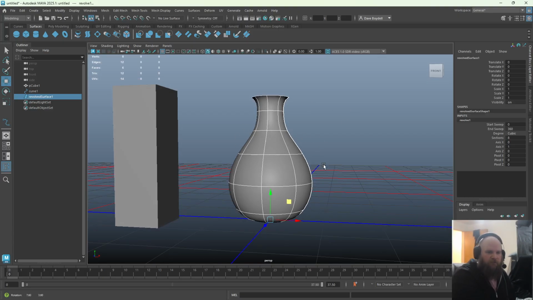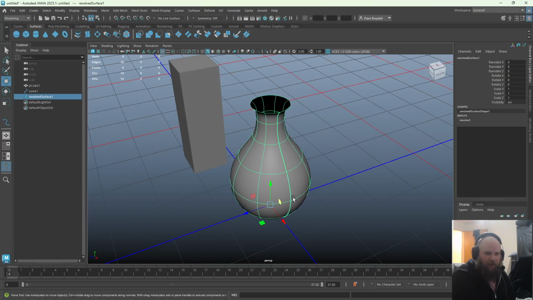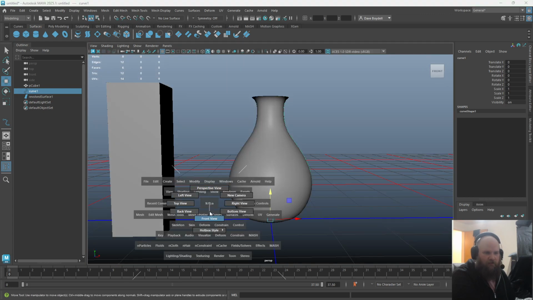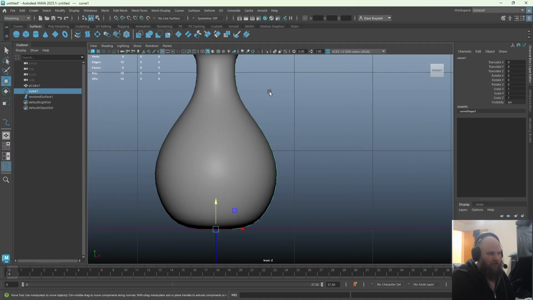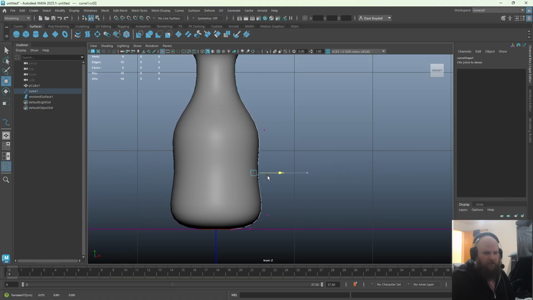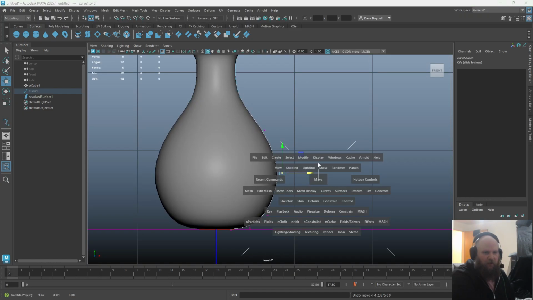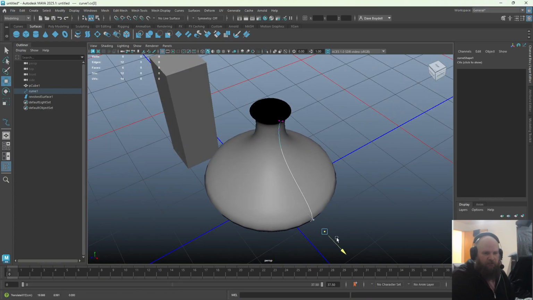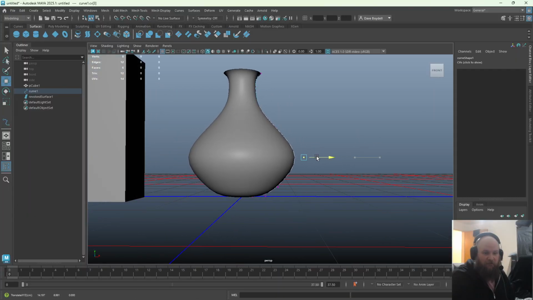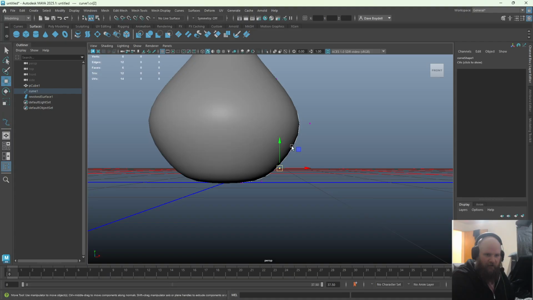But what I want to show you first of all is the fact that we've still got that curve right there. So that curve is still there. It's still active. So I go back to front view now. So with that curve selected, what I can do is go back to curve points. And if I move these curve points, or these control points, you'll see that the geometry actually changes, because it's being controlled by this curve point. And because it's revolved, it goes all the way around in a circle. So this is actually really good for us to make very quick geometry, very quick things.